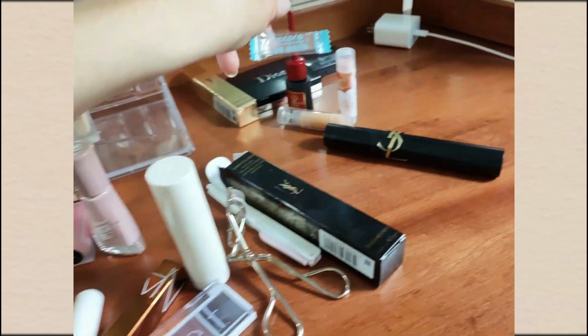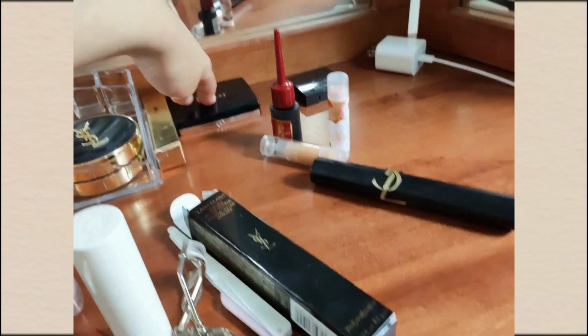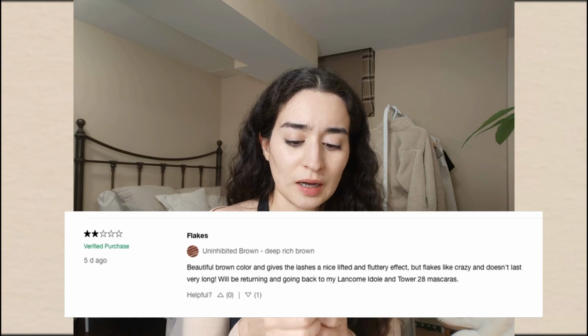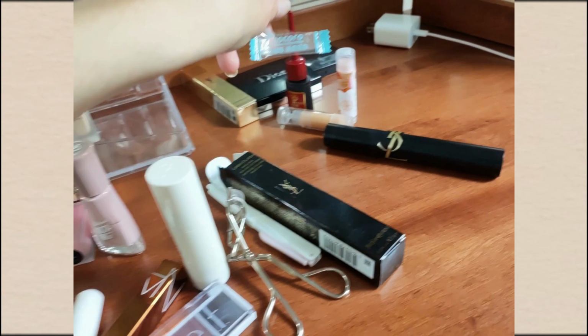And not that they're paying me, they've gifted me pieces in the past, but I really do think that Merit is actually better than the YSL Lash Clash. It doesn't clump, though it's known to clump. I have a lot of lash, so it spreads the product out pretty well. But I could say this is not one that I think is worth the splurge. Unless you're super obsessed with the packaging, in which case then yes, definitely worth the splurge. But in terms of formulation, there are a lot better mascaras out there. I would say save your coin on this one.